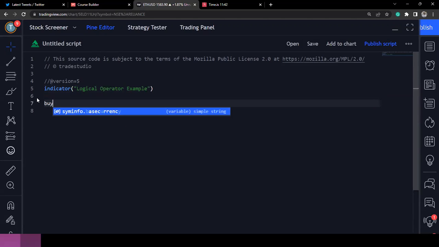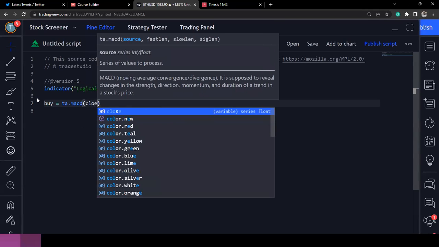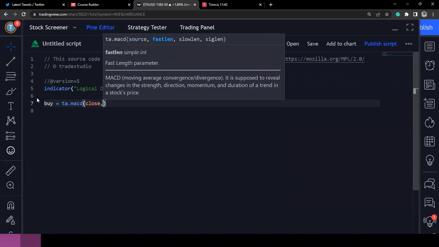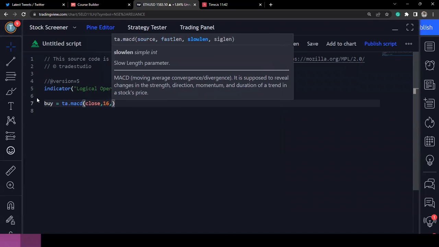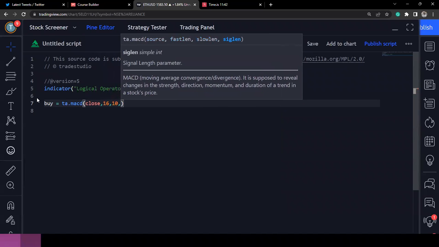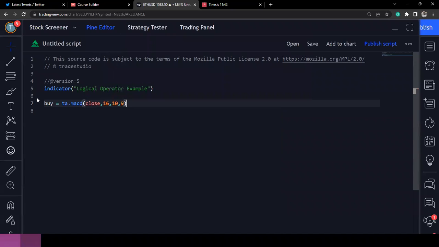So I'm going to say buy is equal to ta.macd, close. Fast value is going to be 16, slow value is going to be 10, and signal length is going to be 9. MACD value should be greater than 0.